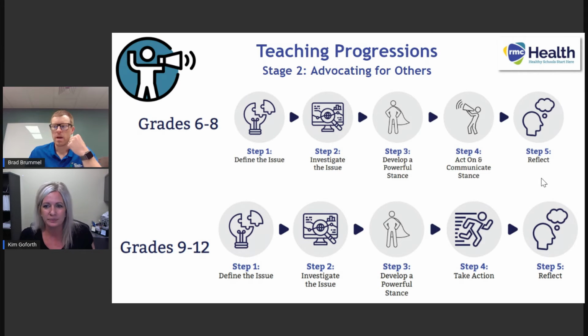Brad, thoughts? I just like step 2 because I think it gets skipped a lot. I think it's easy for a lot of us, especially as we get to that middle school and high school level, to see when something is wrong or to see when something's needed. But a lot of times we want to act before we've been able to investigate the issue, to really find out both sides of the story.